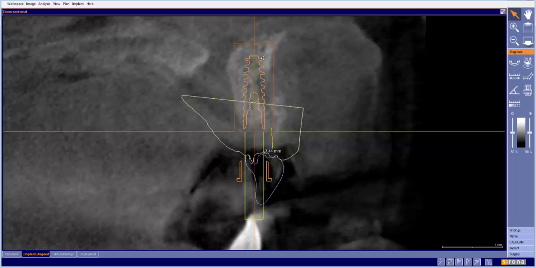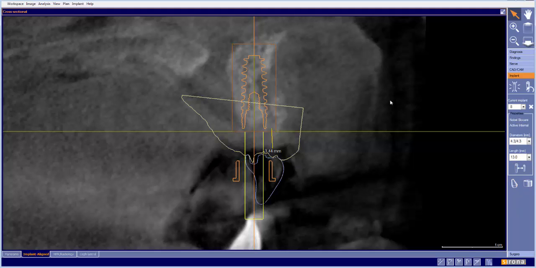Now we have a very good chance of making this a screw retained restoration. And while a 3.5 millimeter implant will certainly work in this particular situation, I would like to see us use a 4.3, and the only question with the 4.3 is going to be the thinness of the buccal plate. So maybe in this particular situation, the 3.5 millimeter implant will be a little bit safer.